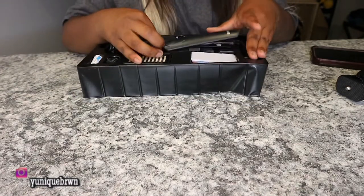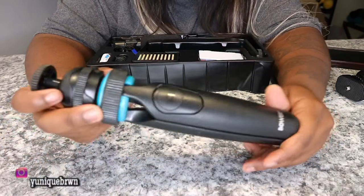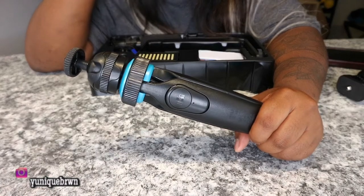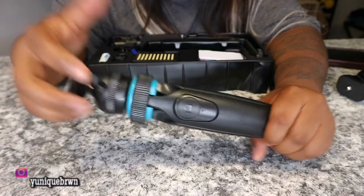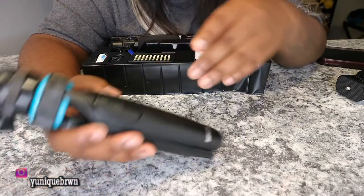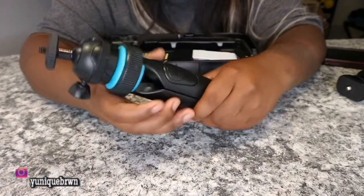So this is the tripod. I know you guys have seen this tripod before. I have this tripod actually for the camera that you guys are on right now. But like I told you guys before, when y'all were asking me where I got the tripod from, I couldn't tell you because it was gifted to me. So I don't know if they just got the tripod, or they just got this whole kit and they didn't want to give it to me, or whatever the case may be. It was given to me, so I was thankful.